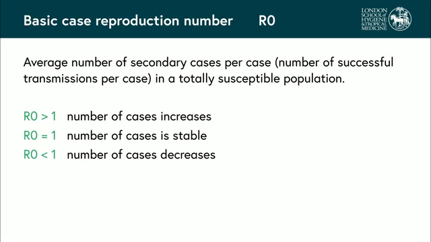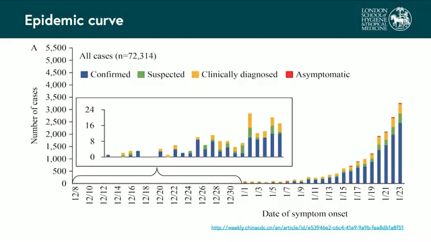For COVID-19, because it's caused by a new virus, SARS-CoV-2, we can assume everyone is susceptible. We can estimate R0 by looking at the average number of secondary cases per case if we can find chains of transmission, or from looking at how cases increase in the population over time, which is known as the epidemic curve. An epidemic curve is a bar chart of cases by time.